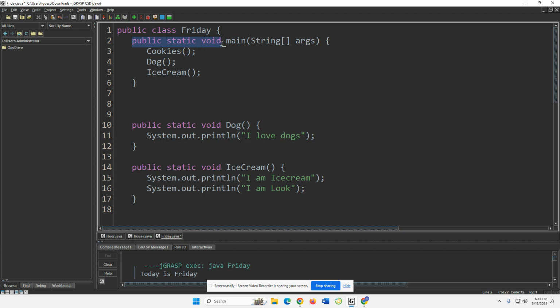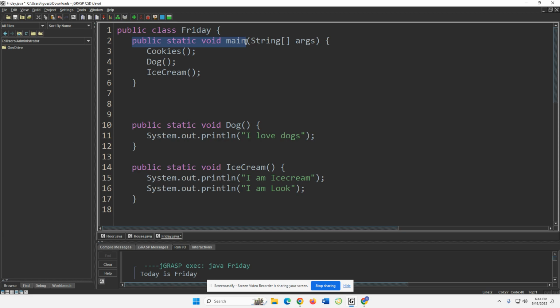Does that sound and look familiar? And main. This actually means that this is a method. Yes, main is a method. That's why it's called the main method. So that's something you should know so far. You already know more than half of what this main method does.